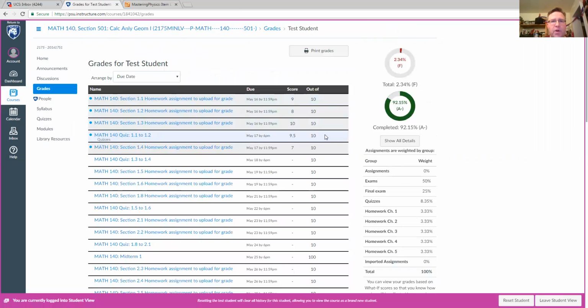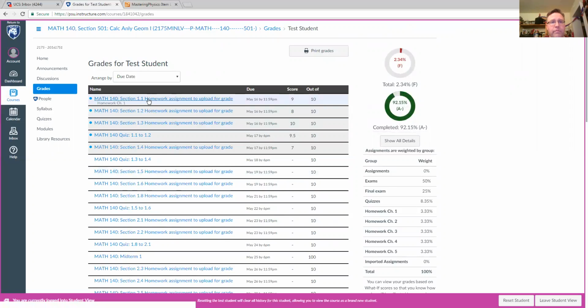Nice little feature. I'm going to go into grades. You can see I've already entered a number of grades here. And you'll see over here on the right-hand side, there are two grades. Basically, one is showing the grade that I have based on what has already been submitted. And on the other side is the current grade based on the percentage of the entire semester that has been entered. So I've only got 5 things entered. Of those 5 things, I have an average of 92.15, which gives me an A-. But obviously, I only have 2.3% of the entire semester entered, which is not much. So you can see the grade weighting here.